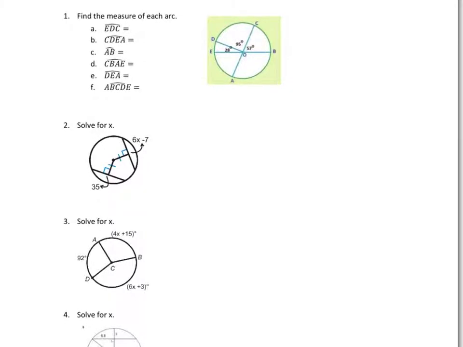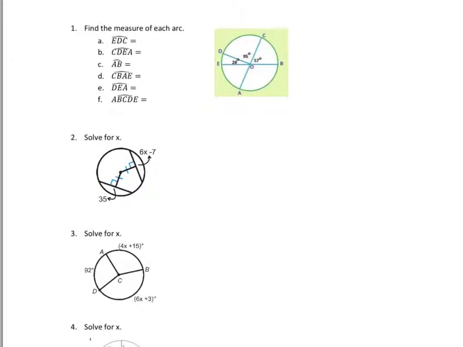So we're going to find the measure of each arc. Now, usually you're going to see only 2 or 3 letters in these arcs to define them, right? The first and last letters tell you where to start and end your arc, and then the middle letter just tells you which direction to go. Okay? I've seen in some books that they will use 4, 5, 6 letters, lots of letters, right? They're unnecessary, but just wanted to show you there that it could look like that just in case you see it.